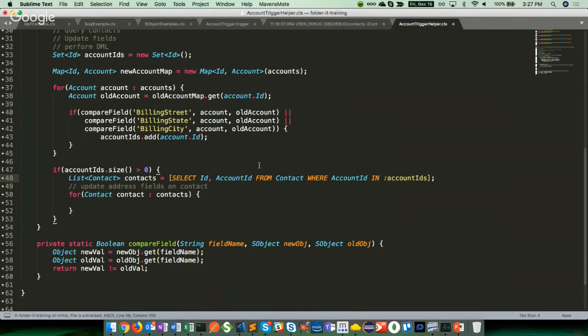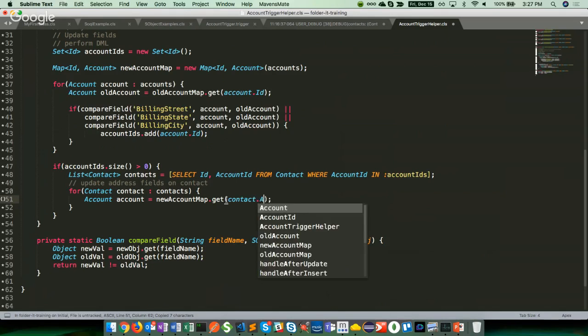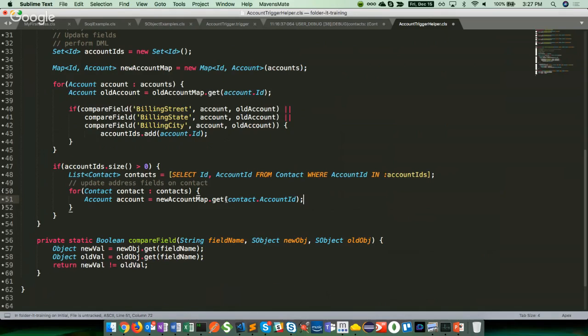After we loop through the contact, let's create a variable for the account. Let's grab the account from our new account map, using contact.accountID. Notice here, you just have to memorize this pattern.